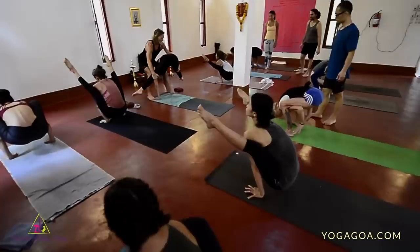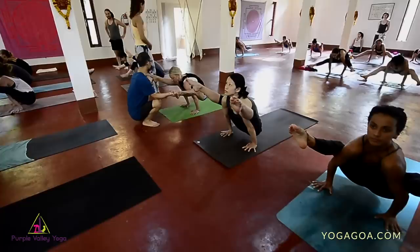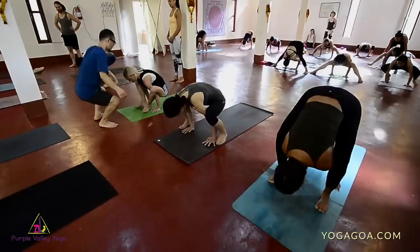Point. Good. Straighten those arms. Good. One. Good. Two. Beautiful. Point the toes. Three. Widen through the collarbones. Four. Five. Ashto B. Standing. Bind.